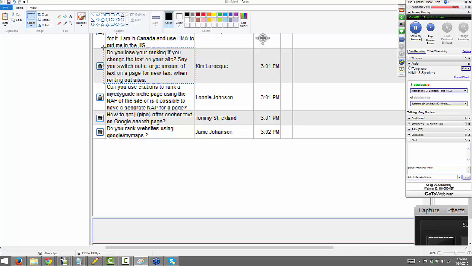For example, let's say you were ranking for Nashville locksmiths, okay? And you had Nashville locksmiths somewhere on the page. If you change the content, then you no longer have Nashville locksmiths in the content. That could definitely affect your ranking, especially now, because there's a lot of changes going on with on-page where in some cases you have to have the exact keyword on your page or you're not going to rank for it. So it really depends on how big the change is. Just take note of what keywords you have in your content and make sure you put them in the new content.